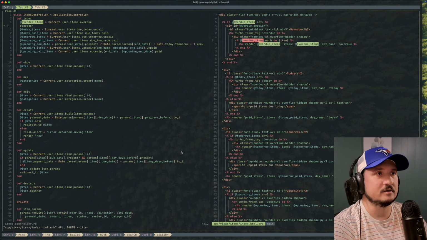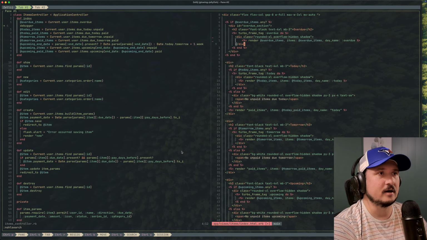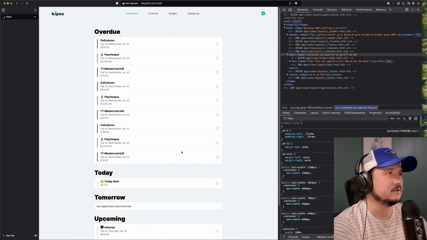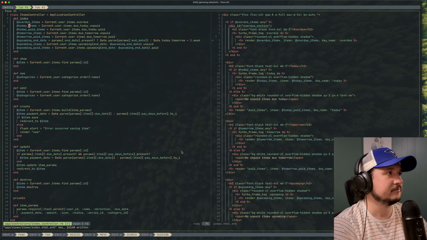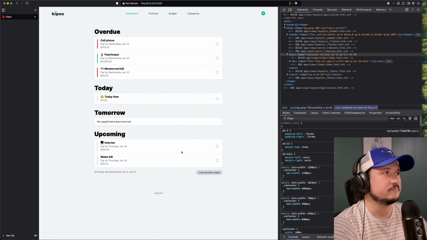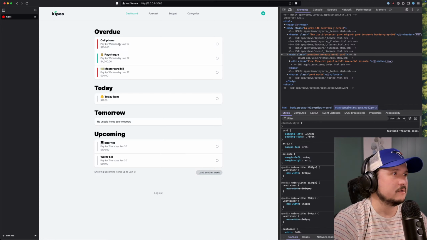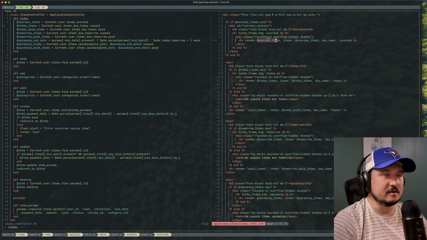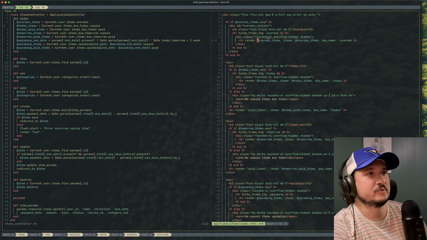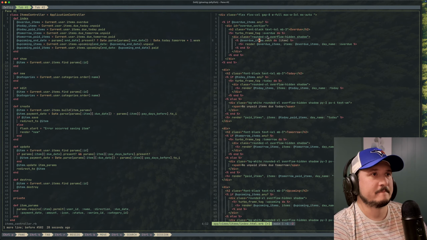Oh, I see. Okay, so it's because it's a redundant loop there. There we go. Rails is reading that as basically doing this because we're passing in the whole collection.